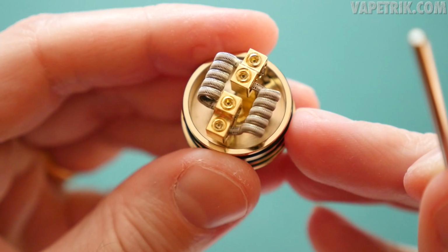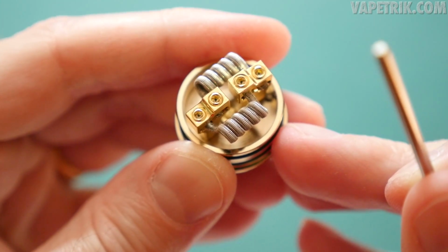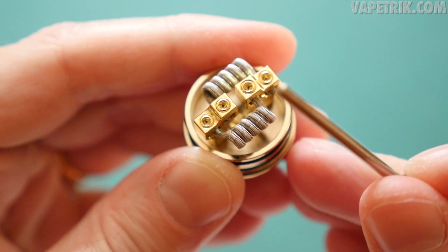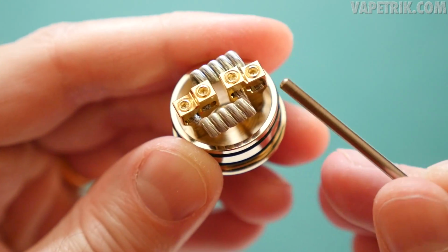Guys, that only took like, what, a couple minutes? I know they're not completely centered, but only a couple minutes. I mean, it's easy to build on this thing. And these screws, whether you're using the hex screws or the Phillips head screws, they are a solid connection. They don't budge. They don't clip leads. So that's just an example right there of those teeth. It keeps those leads in place.